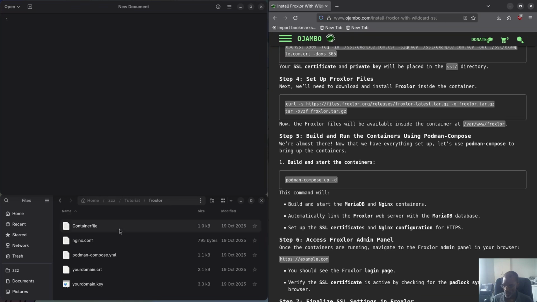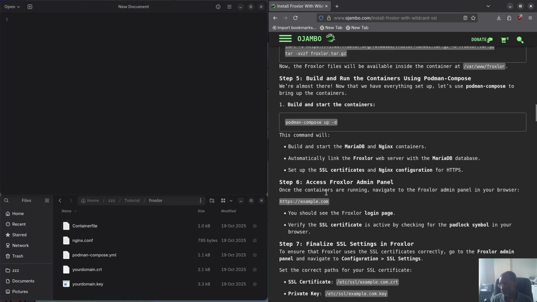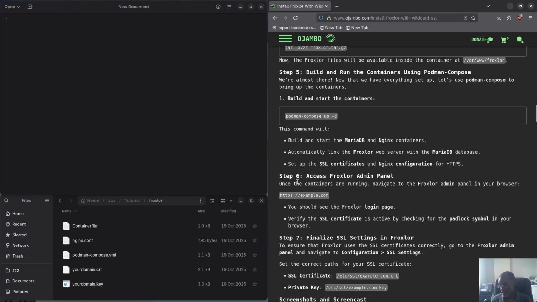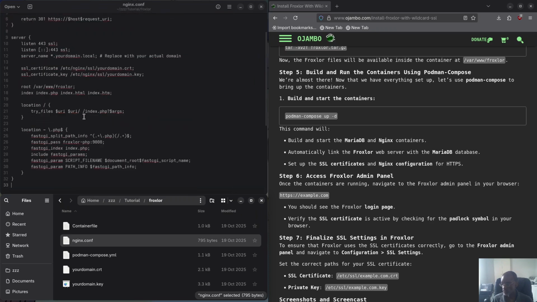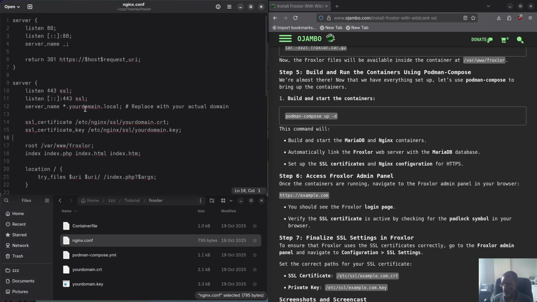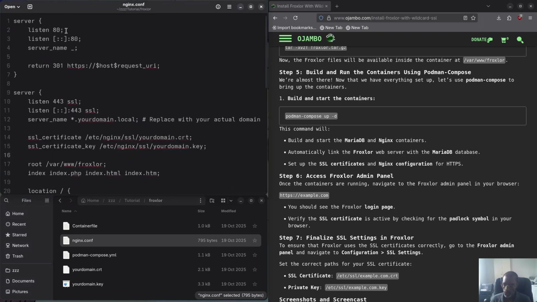So I'm going to show you, I have a container file, and I think I did all this stuff on the container file, but I'll show you all that. So I have a container file here. I have an Nginx file first. I'll show you this one first. Can I zoom? There we go. So just listen port 80. This is inside the container.